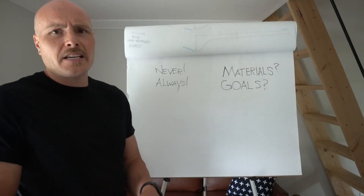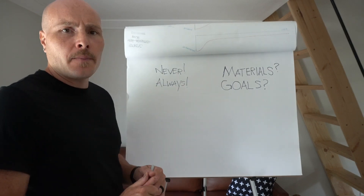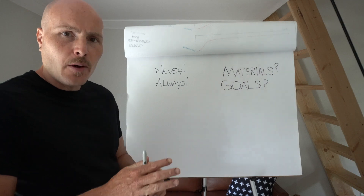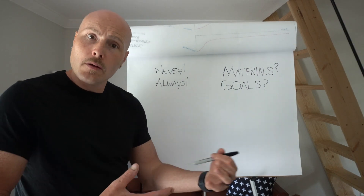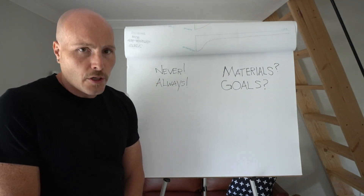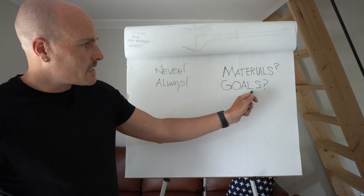When it comes to humans, I think one of the biggest traps we fall into is this never-always — like there's one right way to do something and you should never consider another way. I think we fall into that trap and we don't think about context. Why are we actually doing something? With composting, you'll hear a lot of: you should always turn compost or it will always go anaerobic and that's always a bad thing. Or you should never turn a compost pile — it's too much time, too much effort. There's a lot of dogmatism, and what we're missing is the context.